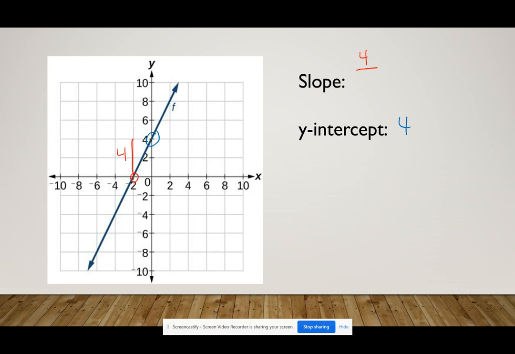And I had to run how many spaces? Well, I had to go from -2 to 0. So I had to run 2. Be careful. This graph is counting by 2. Some of your graphs may only be counting by 1s. So not necessarily how many spaces did we go, it's how much did we move. So we went up 4 and right 2. That simplifies to 2. So my slope is 2, my y-intercept is 4. So if I plug that into y equals mx plus b, my equation would be y equals 2x plus 4.